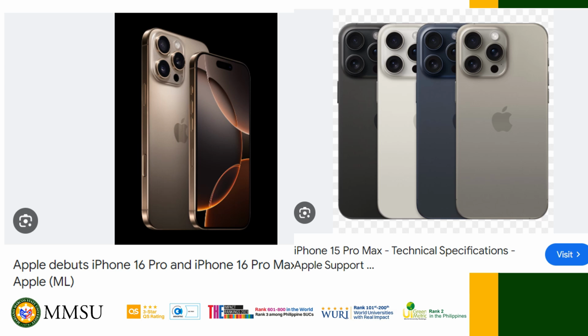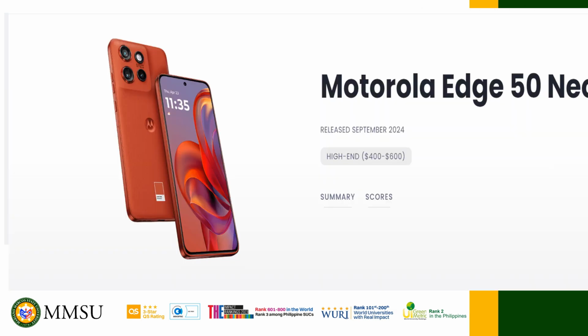Differentiation often starts with features that meet specific customer needs or uniquely solve a problem. For example, a smartphone with a high resolution camera specifically designed for low light photography appeals to users who prioritize photo quality, setting it apart from other phones with standard cameras.